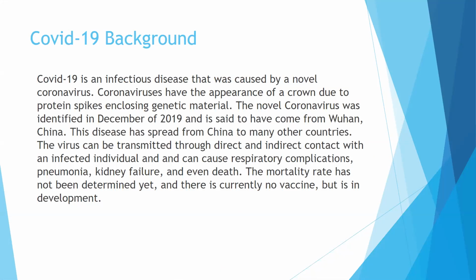The mode of transmission is through direct and indirect contact, mainly through respiratory droplets from talking, coughing, and sneezing. There is a wide range of symptoms, such as respiratory complications, fatigue, shortness of breath, and body aches, but in some cases it can lead to pneumonia, kidney failure, and even death. No vaccine is available yet, but treatment and a vaccine are in development.